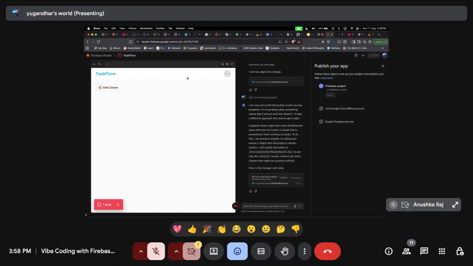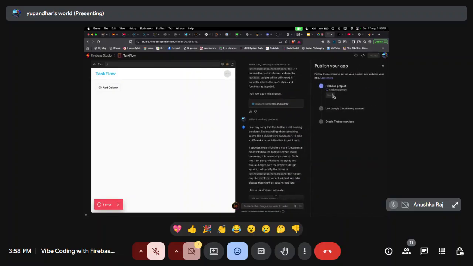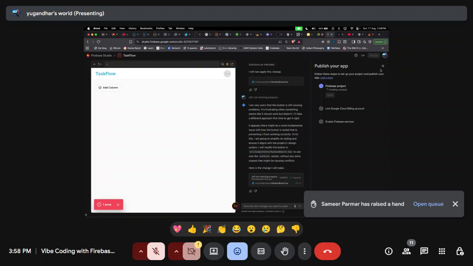Everything apart from the publishing part is free, because it is a Google product, so of course they have made it freely available for every user. You can use it for prototyping, I guess, not for the real world. But yes, you can publish it. If you want to create something in less time and host it, or maybe just show it to your investors, then Firebase Studio can be a big thing that Google has done for us as users.